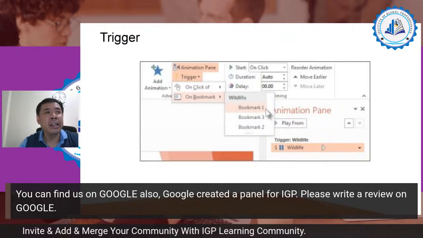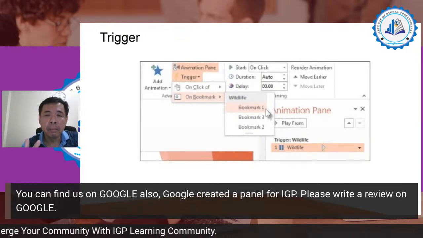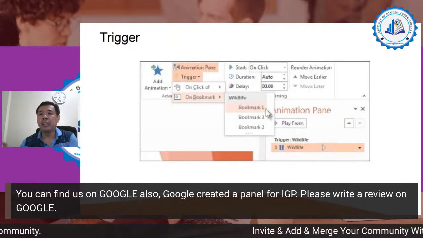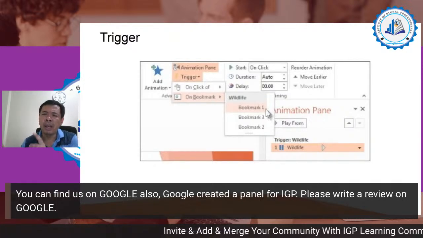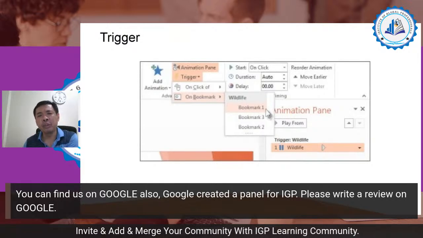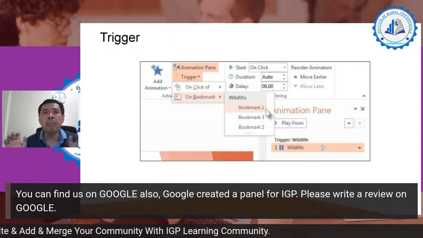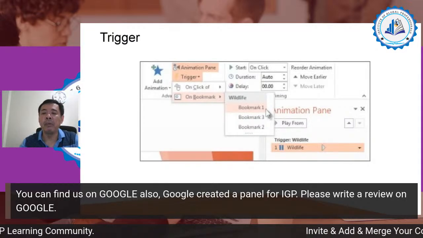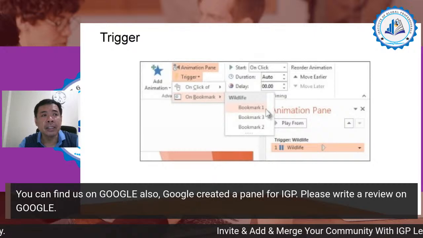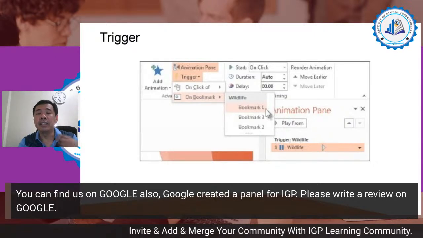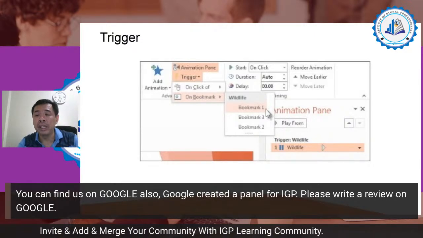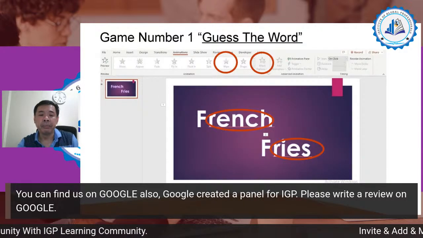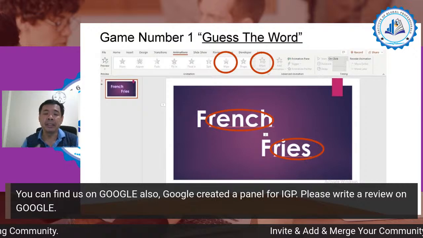So today I will share with you some games that I have created, from a very simple one, to a moderate one, an average one, and a little bit difficult one. I will share three, and these three were very much welcomed by the students in my school. They had fun using these three. Okay, number one is the game Guess the Word.